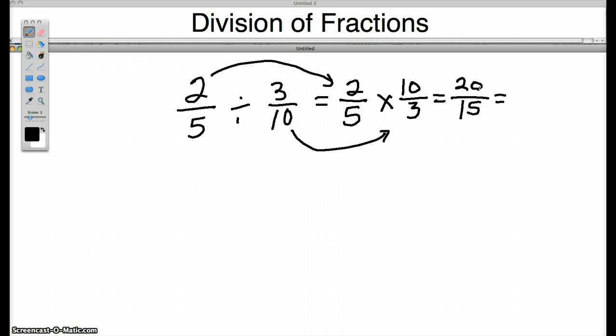So we have to do this as a division problem to convert it to a mixed number. So 20 divided by 15 is my problem. We have to ask, how many 15s are there in 20? Well, the answer is 1. There's 1 15 in 20. So the answer is 1 whole number. And then what would the remainder be when I do 20 divided by 15? Well, the remainder is 5.